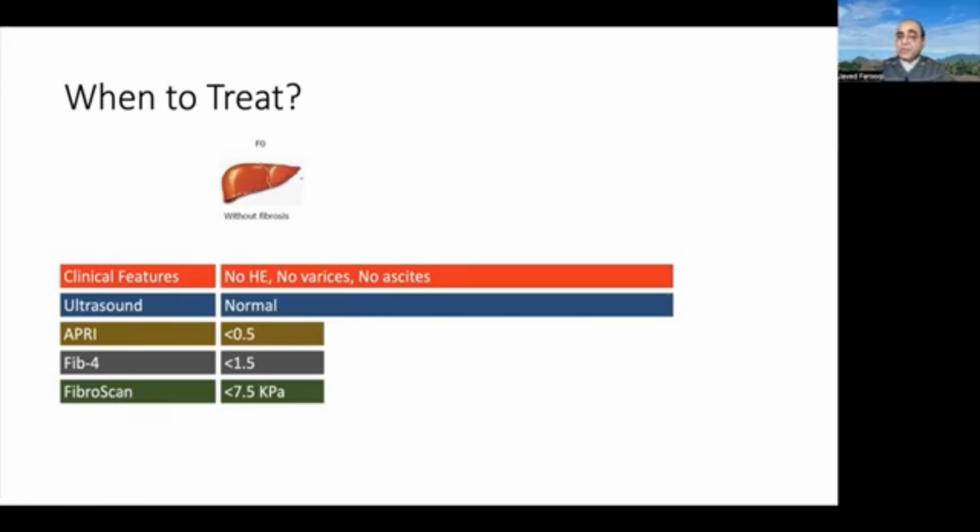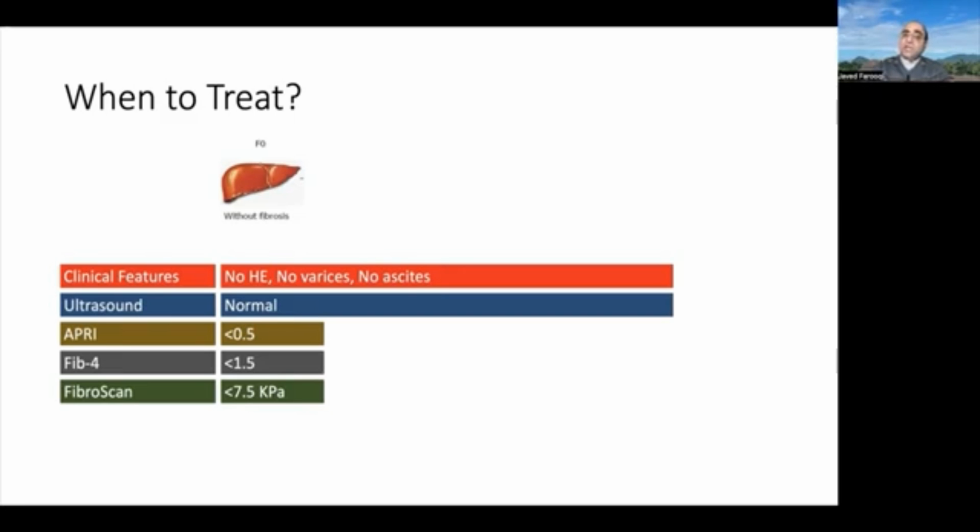So when a patient with chronic hepatitis B is sitting in front of us, we ask the history of hepatic encephalopathy, we ask the history about any variceal bleed, and we examine the patient for ascites. If the patient has presented with hepatic encephalopathy, or variceal bleed, or ascites, it is a cirrhotic liver. So the absence of hepatic encephalopathy, variceal bleeding or varices, and ascites at present, and no past history of these complications is mandatory to say that the patient's liver has no fibrosis.